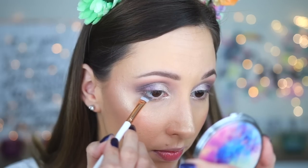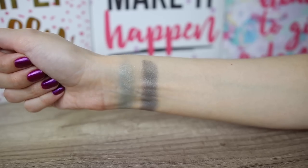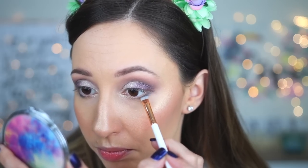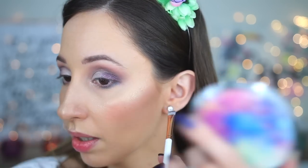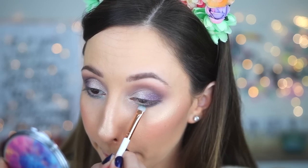With a smudging brush by Essence I will take this dark turquoise eyeshadow. This eyeshadow swatches horribly — it doesn't look nice — but on my lower lash line with two layers it gives a very nice sheen. With the same brush I will take this light turquoise eyeshadow. I'm not able to understand if it is a satin or matte eyeshadow. I will apply it on the inner lower lash line. This eyeshadow is fluffy and powdery and it doesn't stay on my eyes, but it blends nicely with the other eyeshadow.